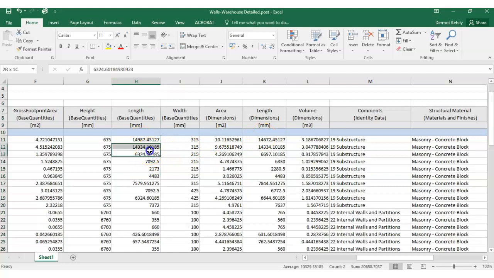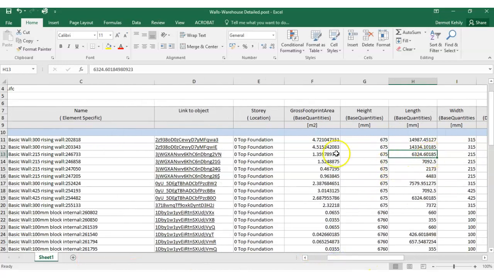I generally double check some of those lengths. So let's say, for example, I've got two length properties there, 6324.6 and 6697. So they're millimeters, or 6.3 and 6.6. What object is that? It is this rising wall. So let's take a look at it, click it.